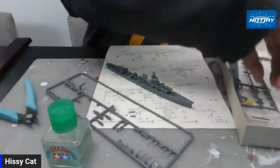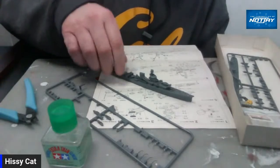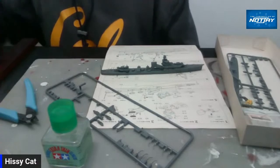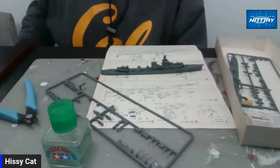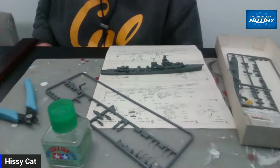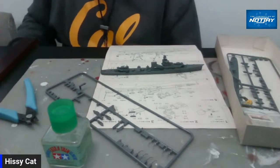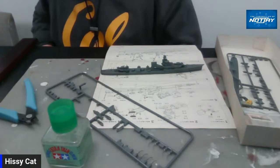I was about to say there might be an extra in there. If not, there are certainly extras in every other kit you've got. Plus, I bet that gun turret or tub is a photo etch piece. I'm pretty sure it is. So I'm not going to stress over it, because I can just cut that out and everything will be okay. The other thing is I'm going to look to see if maybe I put that plastic bag in here. No.